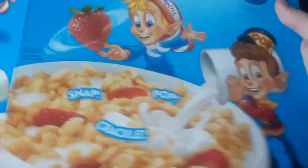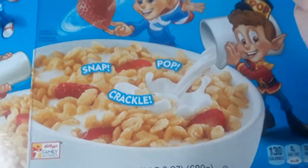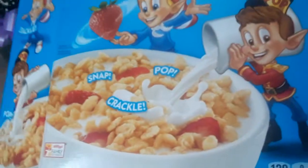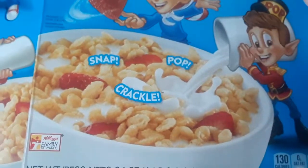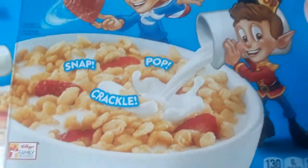My mind just broke for a moment there. Hope you didn't mind. With these cereal boxes, the milk on the boxes is technically made using glue. So that's actually glue, but it looks delicious like milk, which is probably the reason why so many kids would want to eat paste, because it looks like milk. And on these boxes it actually is paste.